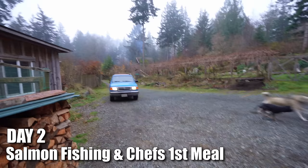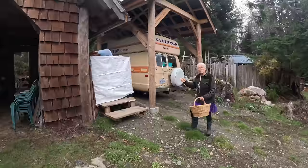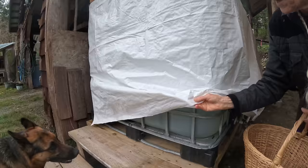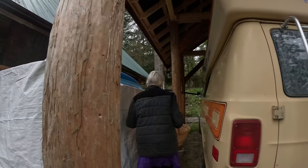So we're at Barb's place here, and she's gonna take us through the garden a bit. It's interesting, you can grow food just about year round here on Quadra Island. Collect water off of all of these roofs. It goes down into the gutters and fills these tanks. I've got 10 tanks. It just rains a lot here, and that's how I water the garden, part of it.